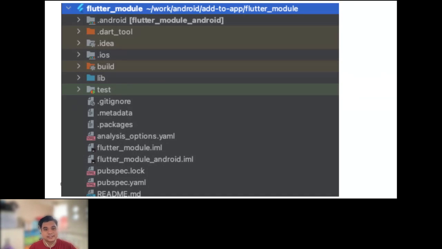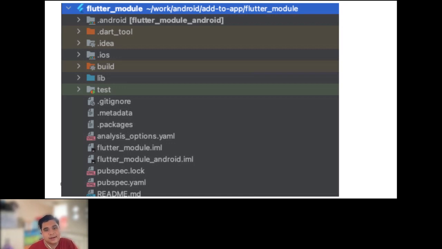And once you've executed this command, you will get this working directory structure. If you take a close look, you will see that this is similar to a simple directory for a Flutter app. You could see there is a pubspec.yaml file, and then there is a lib file and test.